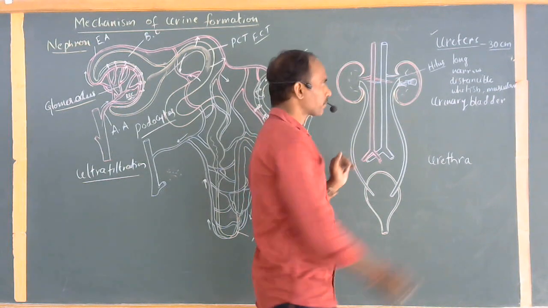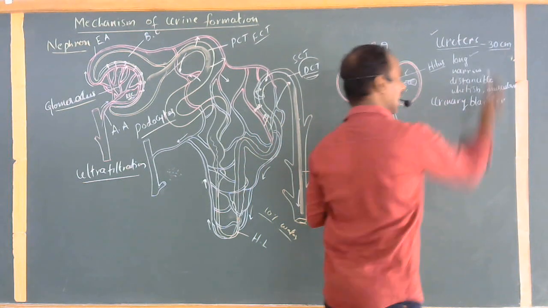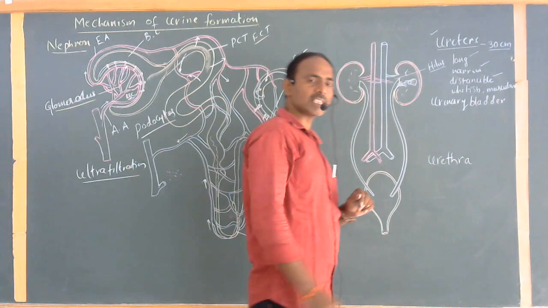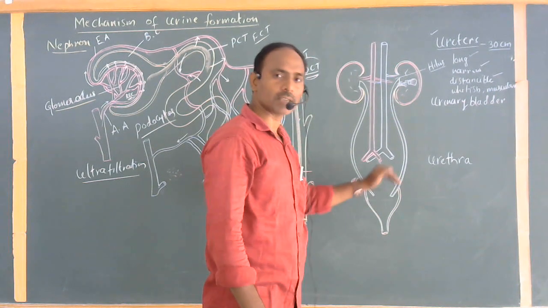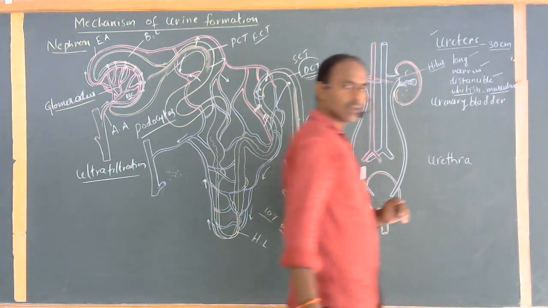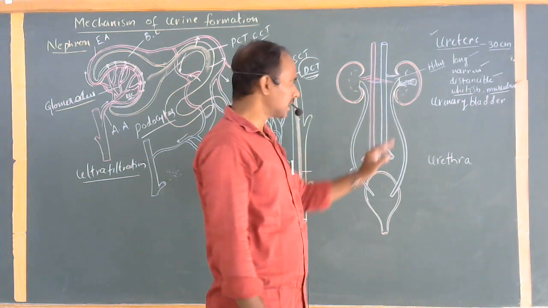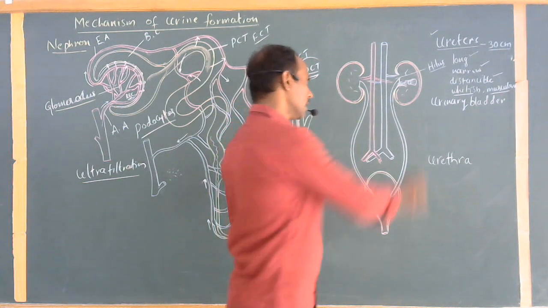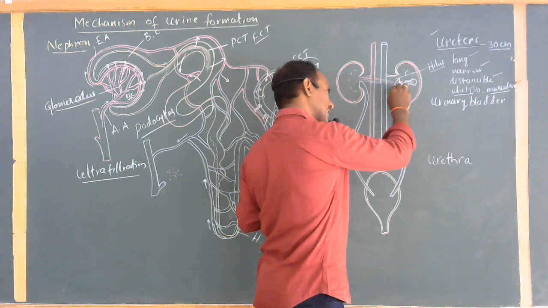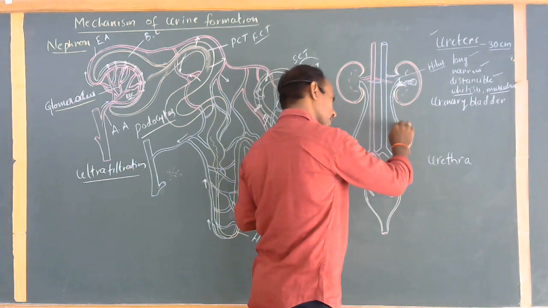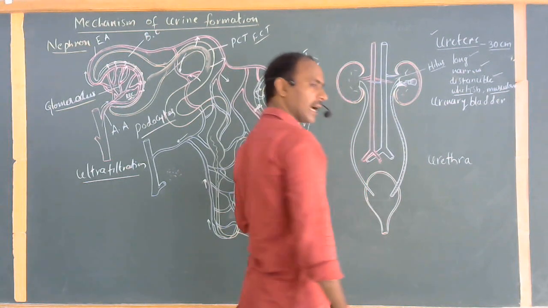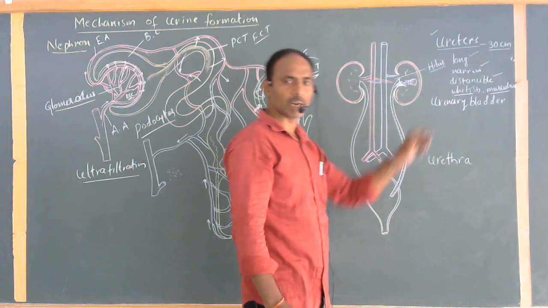So these are long, narrow, distensible tubes. Distensible means that from the starting to the ending, the complete length is long. The color is whitish and muscular. A muscular movement is also present in these ureters. One more thing, the urine that is formed is completely running or travels through this tube and opens into and is stored in a separate part, commonly called the urinary bladder.